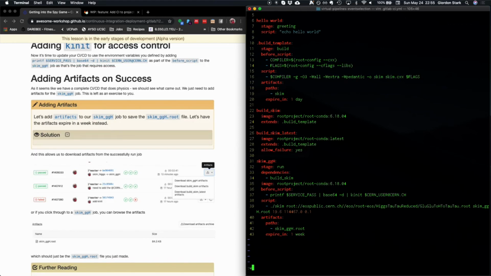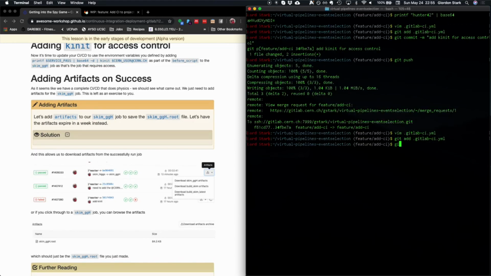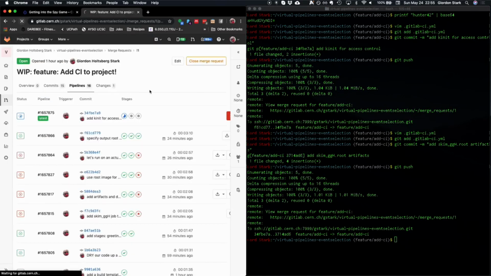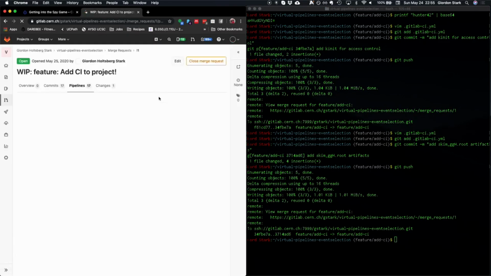And that should do the trick. We'll go ahead, stage, commit, and push. And if I refresh here, we should have everything working.